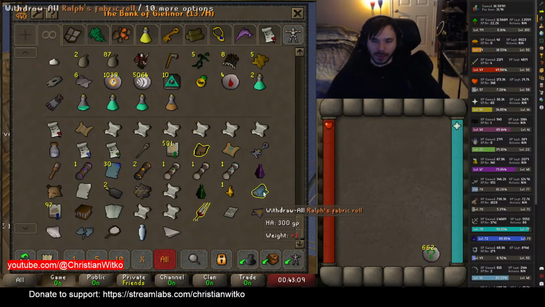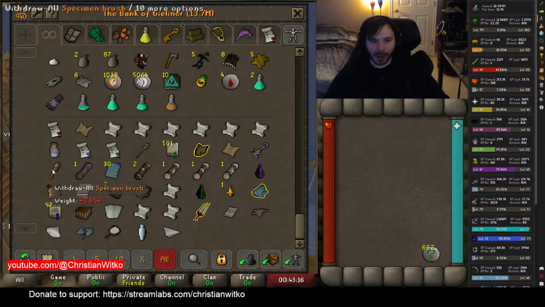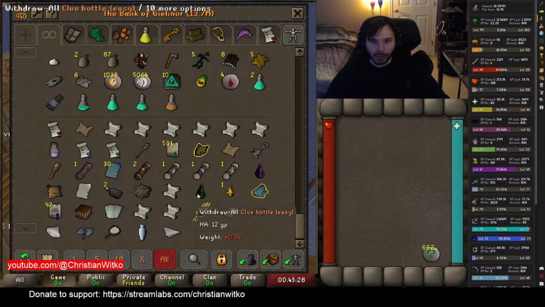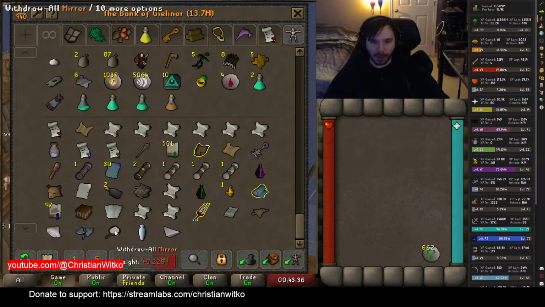Then we got this fabric roll. Then we got this bear head. Then we got a specimen brush. Then we got a specimen jar. Then we got Ardwayne cloak 1. Then we got clue bottle easy. Then we got Wolfbane. Wow. Then we got a mirror. Then we got broken glass. Then we got a pigeon cage. See that?